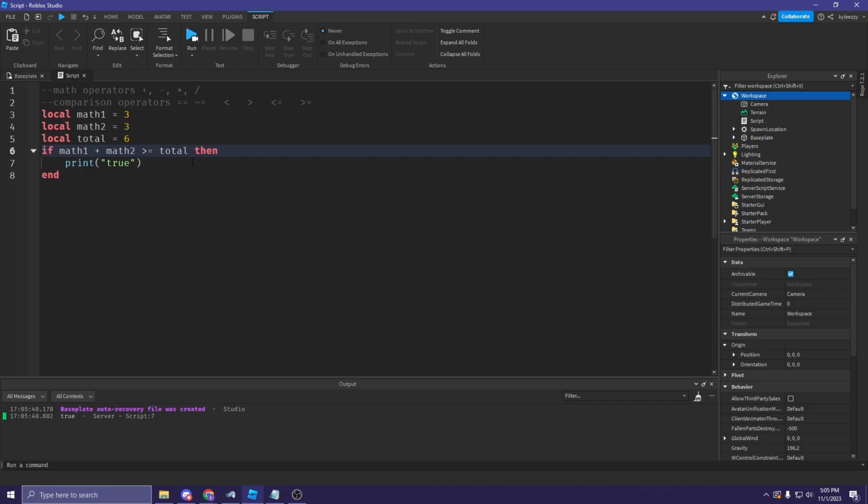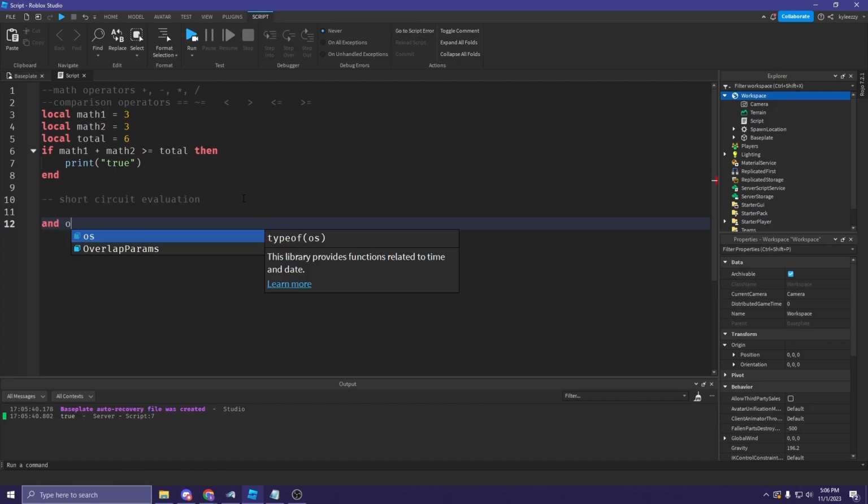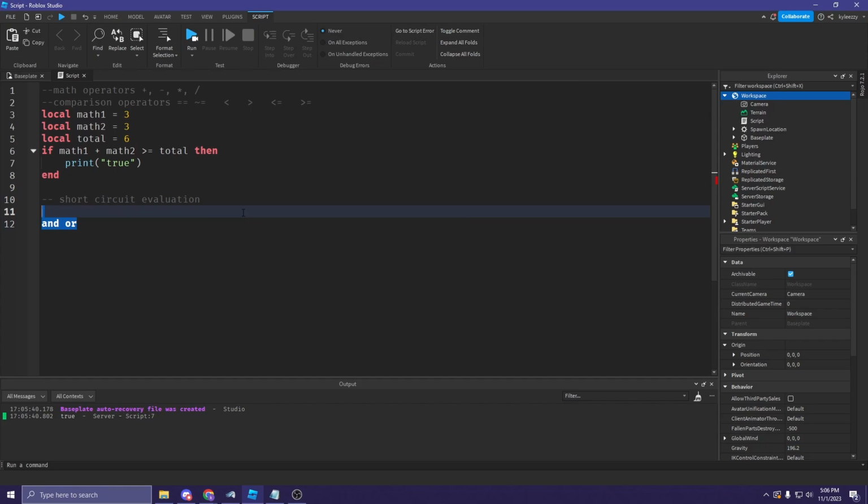So there's this whole concept called short circuit evaluation. This basically means that if the current sub-expression or the current condition that we are on is true, then it will skip the rest of the expressions. For example, we can include the AND keyword and OR keyword in our conditions. I will go ahead and create new values.